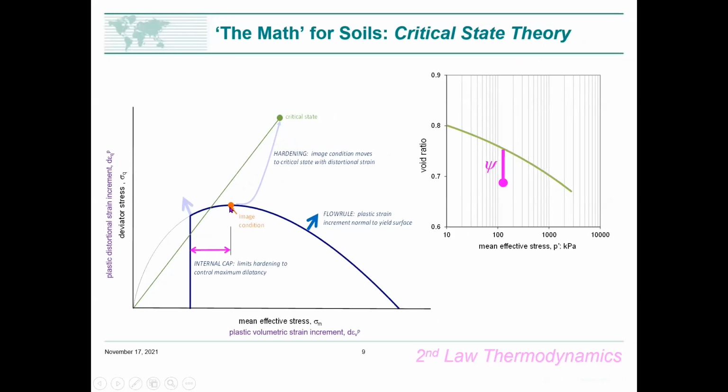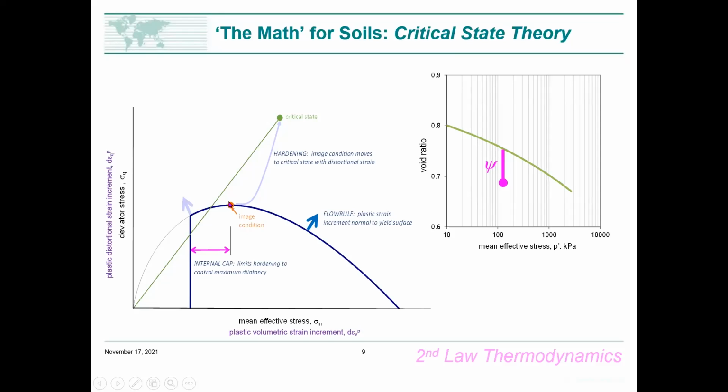When you do an integration, you're required to have an integration constant. Well, we choose this constant here. Why do we choose that? Because the strain increment vector is going to be perpendicular, going vertically upwards, which means I've got no volumetric strain. Well, that's one of the conditions of a critical state. So if that's one of the conditions, then remember the axiom is that the state parameter goes to 0, or everything goes to a critical state with distortional strain.